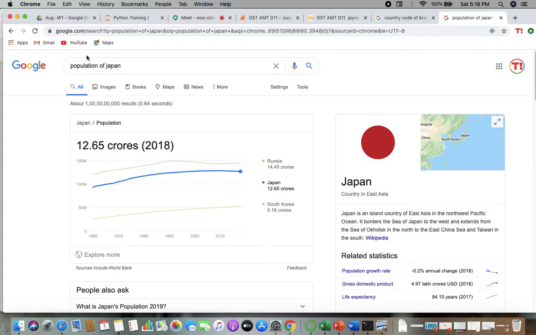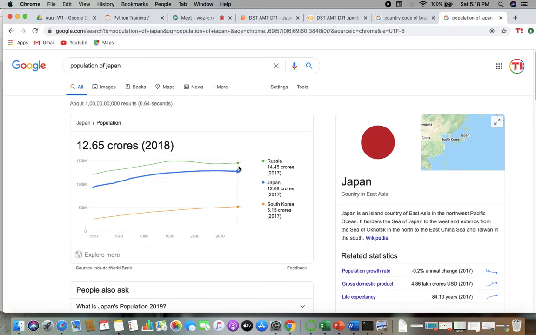Okay. 14.45 crores. So the value varies.